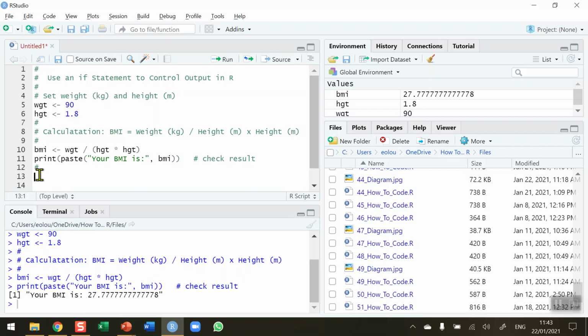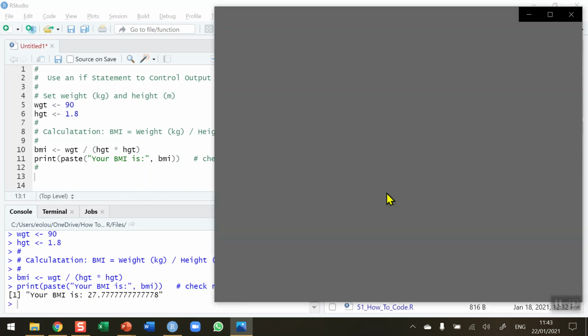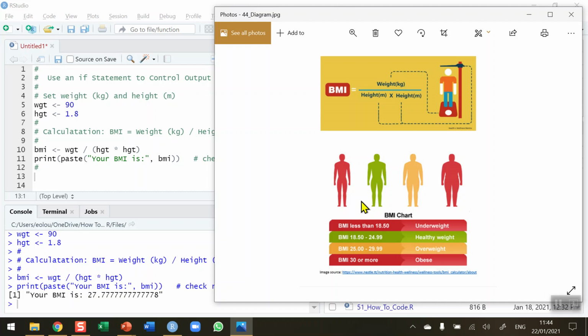Now what can we do with this? First of all, we need to take a look at a diagram. And this diagram, which is available in my GitHub, as are all the scripts and exercise files used in this series, the link to which is in the message area underneath this video on the YouTube page. In this diagram, first of all, at the top, you can see how the BMI calculation is made up. It's a person's weight in kilograms divided by their height multiplied by their height. And the result then falls into four categories.